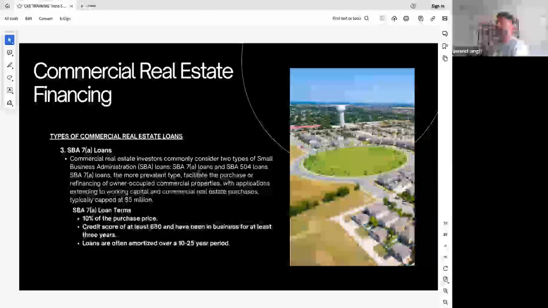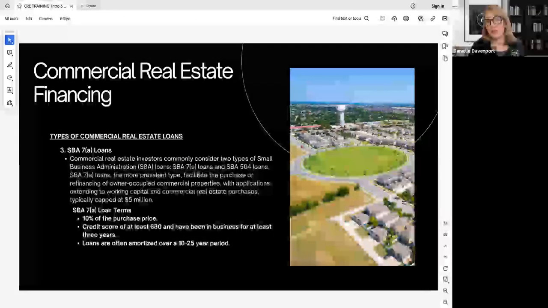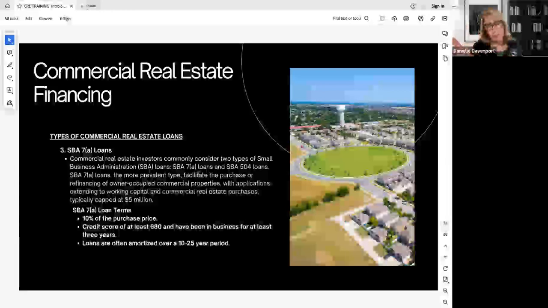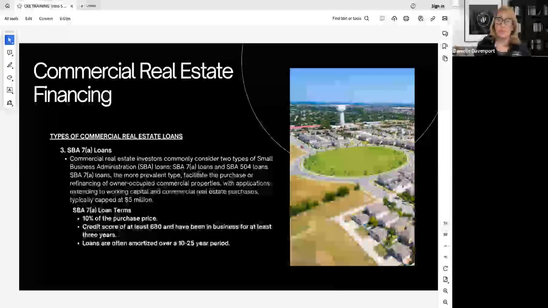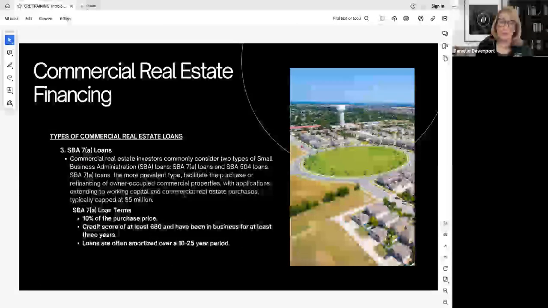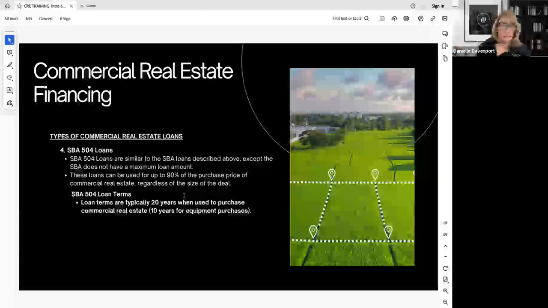Can any bank we go to get the SBA loan, or does it have to be specific? There's approved banks, kind of like USDA loans, right? So you go through the overarching organization and SBA based on their criteria, and then there are banks that will actually underwrite that. So you just need to make sure that bank actually covers SBA loans. Okay. And then it's secured by the government. There's another, the 504 loan, and that's typically for over 5 million. So that's for big projects.